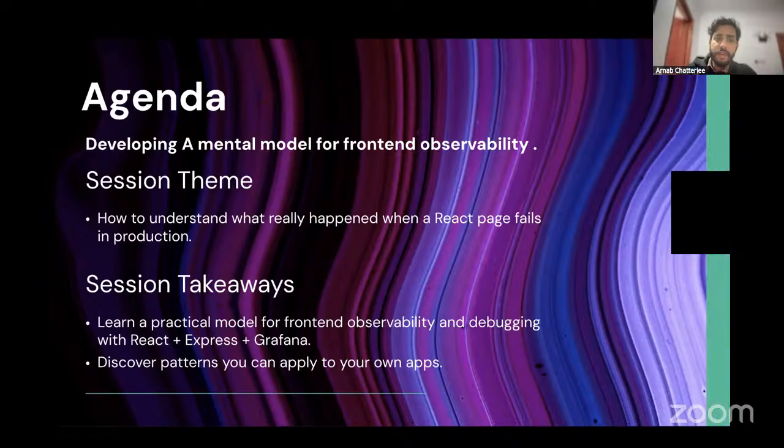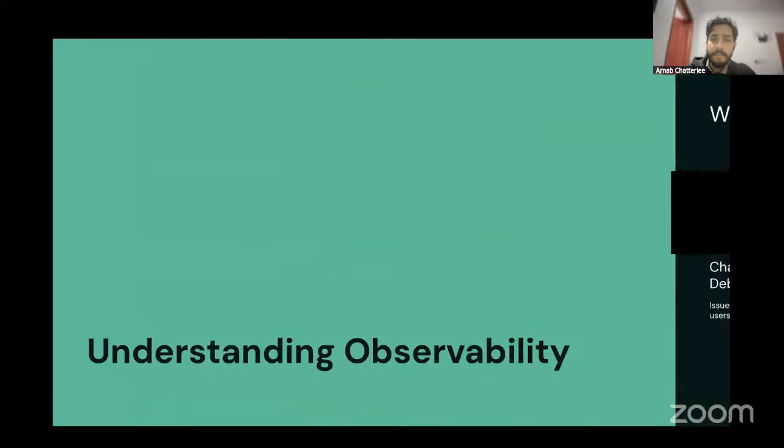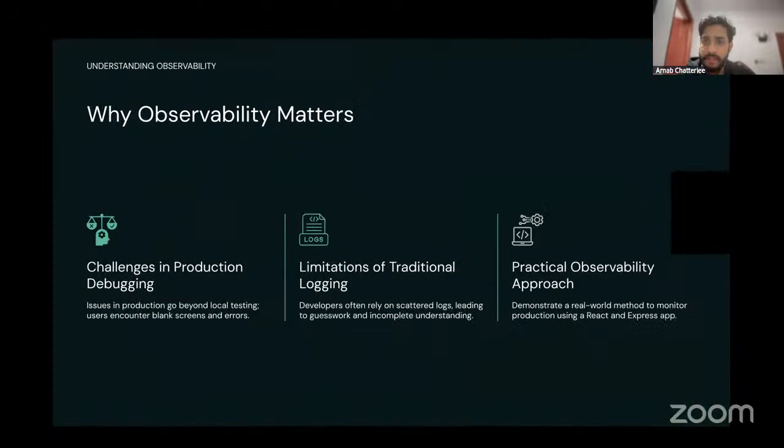Before we dive deep, we need to ask this question. What is observability anyway, and why does it matter? Why should I care if I'm a front-end or back-end engineer? It's not a feature. It's not something that is going to increase stakeholder value. So why should I care about it? Okay, let's zoom out for a second and answer this basic question.